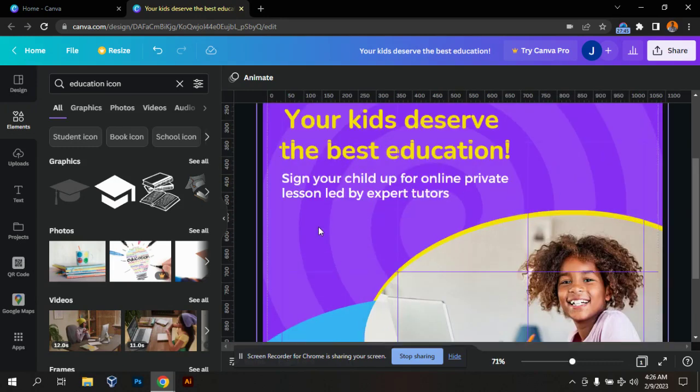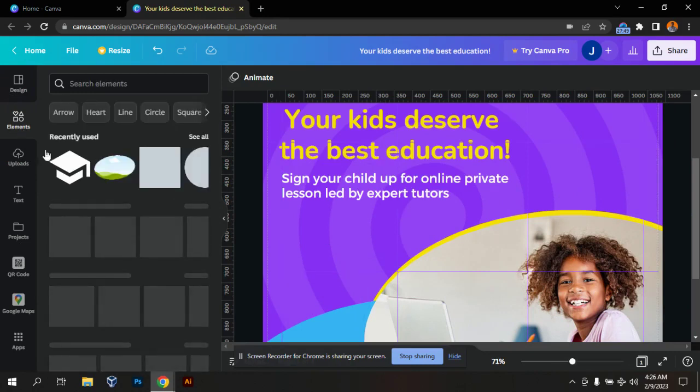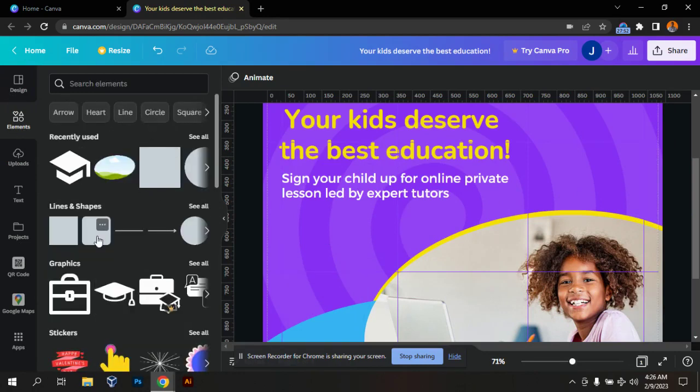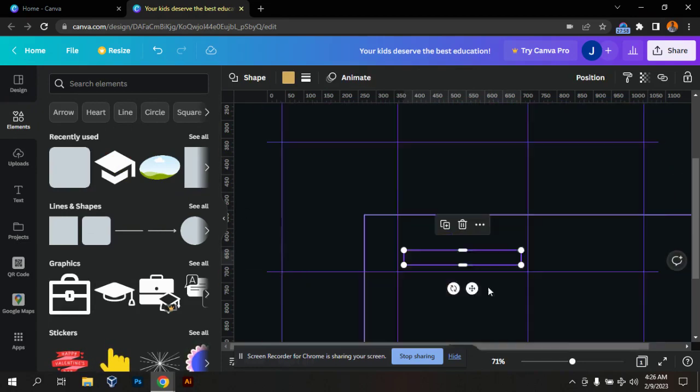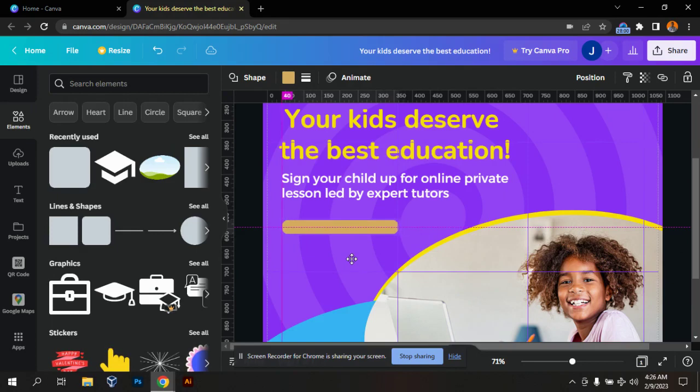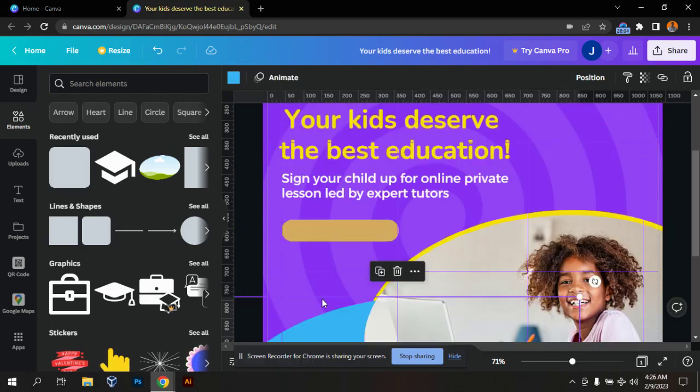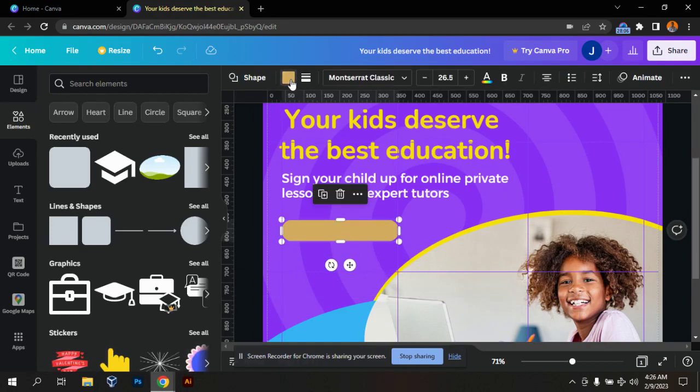So now we're going to make use of this area. Come to Elements, then let's use this rounded rectangle. I'm going to change it to a rectangle and place it here. Good. I'll change the color to white.